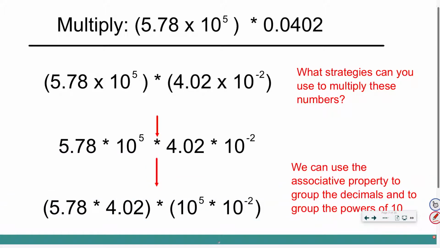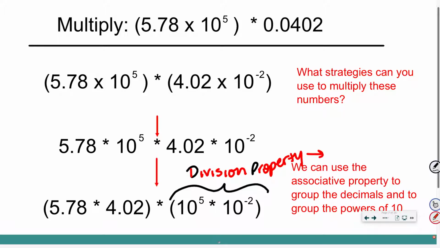So take a look here at what we did. We can actually use the associative property and change the grouping around here. And what that does is it kind of shows us a few things. First, this is the division property of exponents. The division property tells us that if we have the same base, what can we do with our exponent? If we have the same base, what would that be? 10 to what? If I'm multiplying with the same base, 10 to the third, because I can add together 5 and a negative 2.